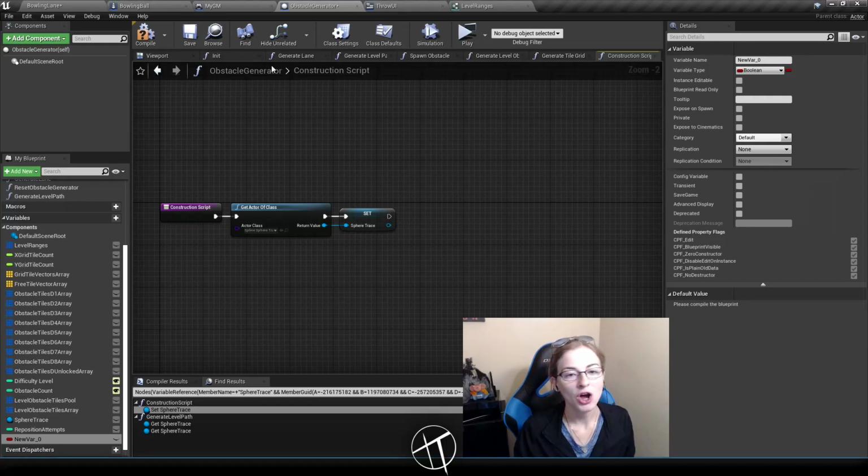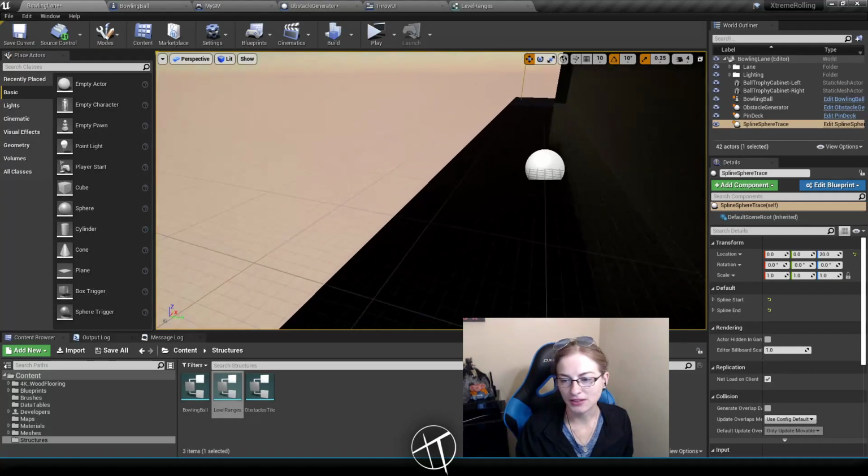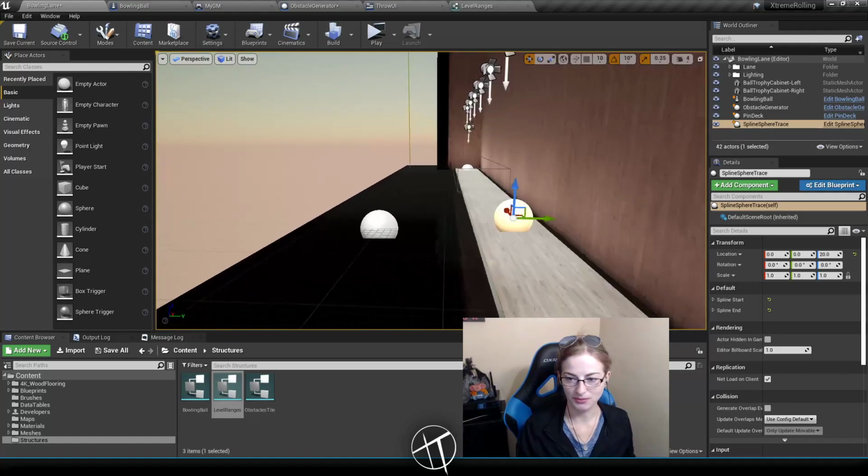What are we working on? We are working on this game. This is the outside thing.